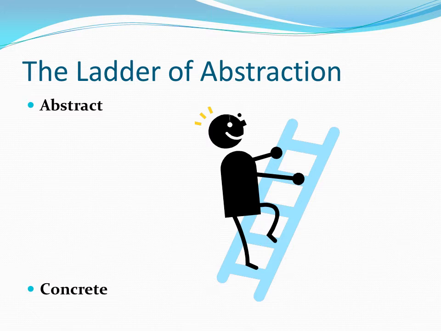But the idea of the ladder of abstraction is to point out that there's actually a lot of shades of gray, a lot of differentiation along the way from something being entirely concrete to being entirely abstract. So let's start with a really concrete word like paper. Paper is something that wholly exists in the real world, right? If I say paper, everyone can visualize it. You can touch paper. You can smell it. Paper is very, very concrete.